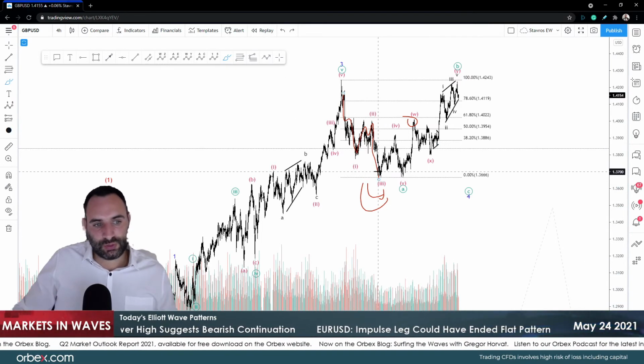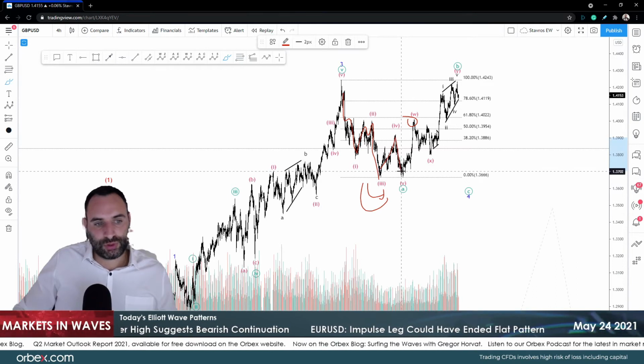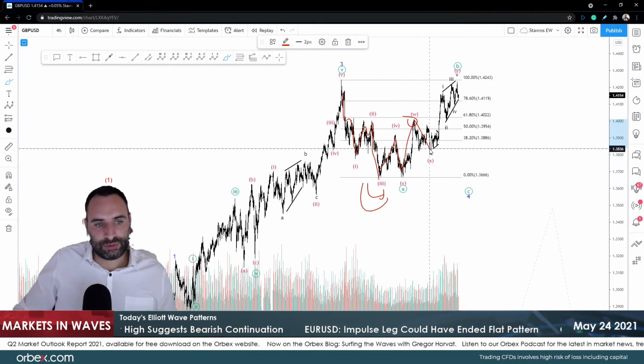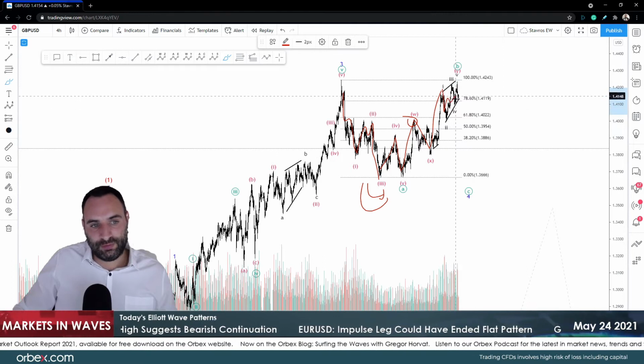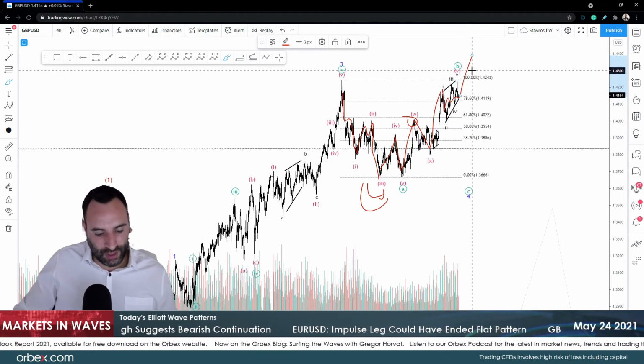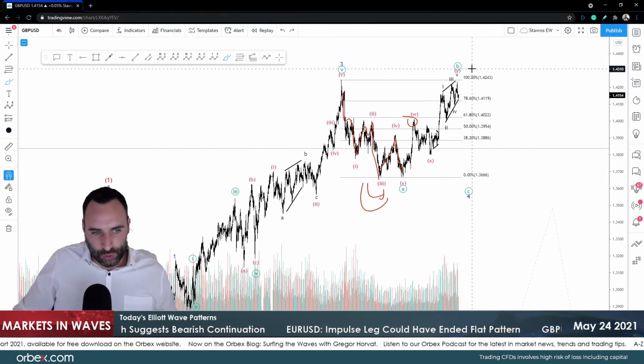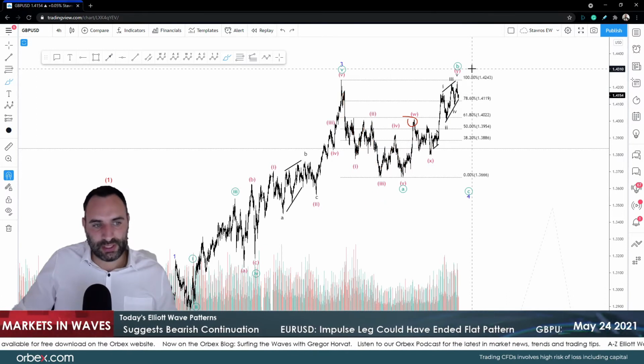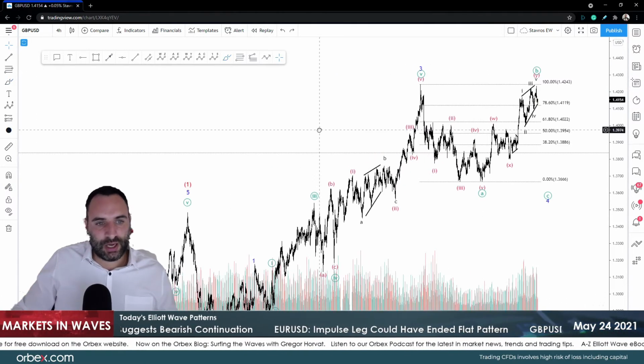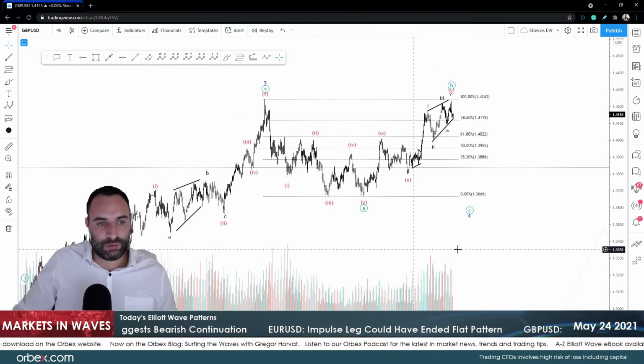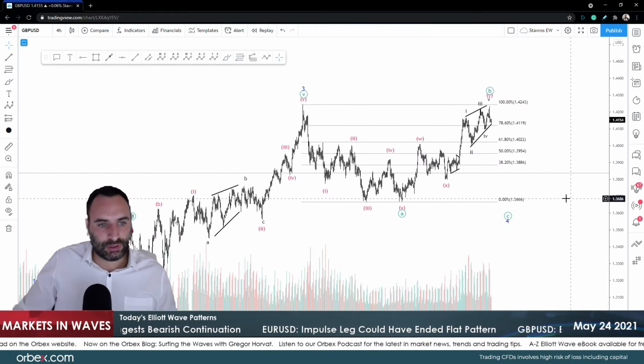And then this is what? This is like 1, 2, and then that would be our 1 and our 2 and our 3 and our 4, an ascending triangle, and our 5. It's just a bit forced, if you understand what I'm saying. So that's why I'm favoring a scenario where we're still in wave 4, as you well know.